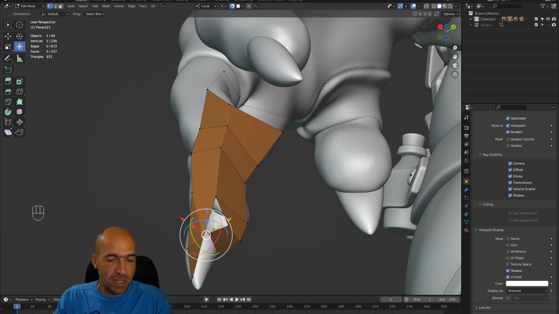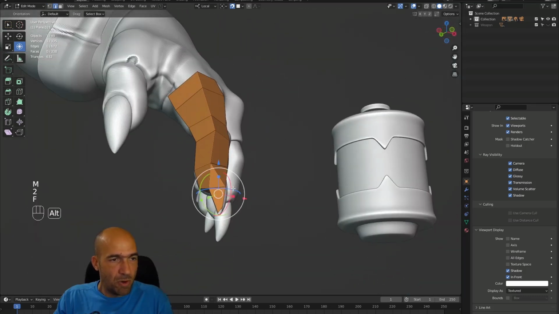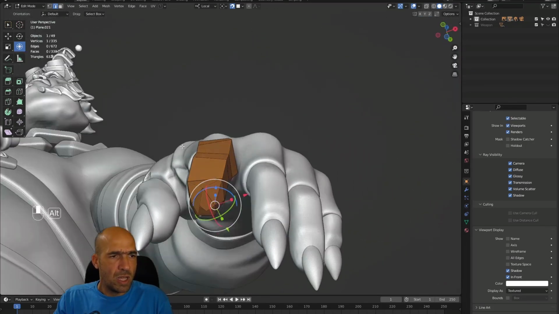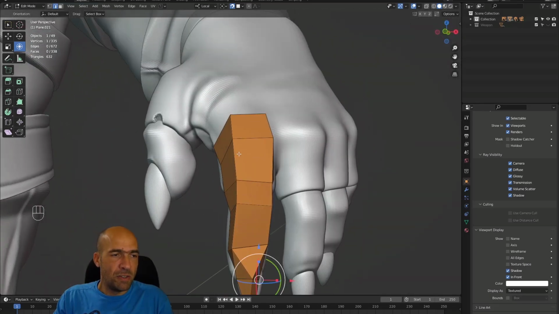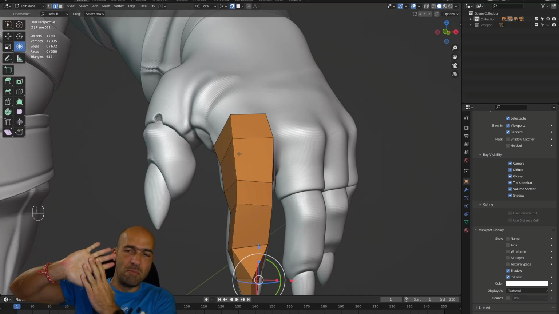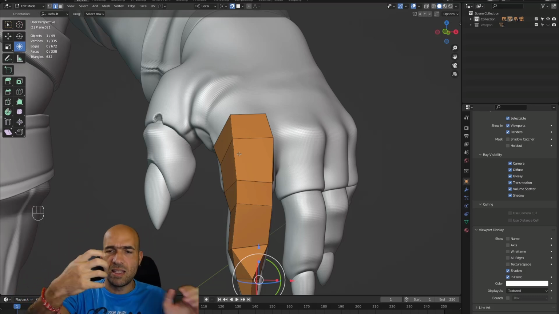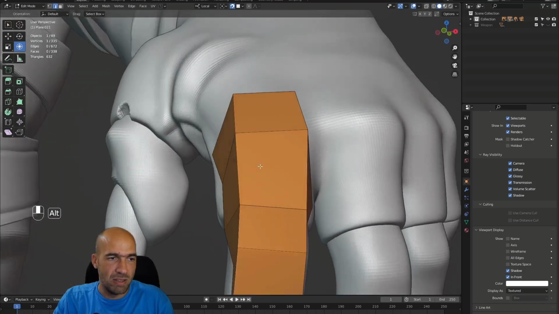But there's another thing here. This character is kind of thick. The fingers are pretty thick. So maybe, just maybe, we need to make them a little bit more detailed, but we'll see. It will be very much visible when we get there. Especially the upper part of the fingers, because mostly you will see this part here. You will rarely see this back part, because he will mostly hold something in his hand and it will cover the inner part. So the outer part is the most important one.